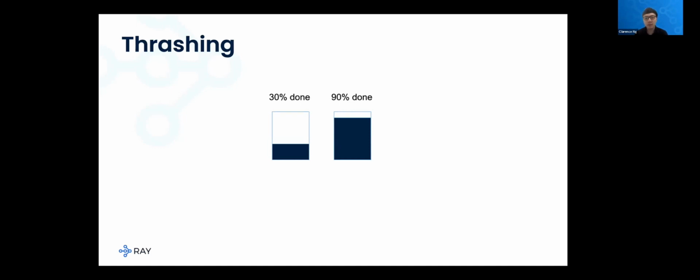But at this moment, it is possible that the node is running out of memory again, and it just might repeat what just happened, which is it will try to kill the task that ran first that was about to finish. So in short, with the OOM killer, it is possible for a task to thrash, where it is more likely to kill tasks that are almost finished. But ideally, what we want to do is to minimize wasted work. And in this case, perhaps it should kill the task that was newer, that has made less progress.